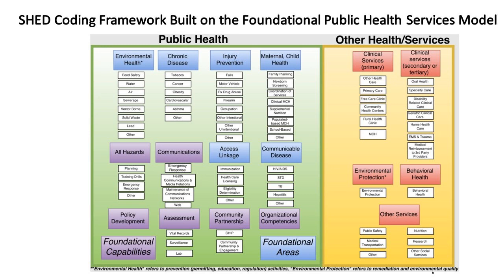But we had a coding scheme that our teams used, and we had two teams working on these things, and then we would compare findings. Basically, looking at this coding model, we would decide yes, it's definitely public health, and we could drop it into one of those boxes on the foundational public health services, or no, it wasn't, and it would fall under other health services. So, for example, if it was coded as disability.